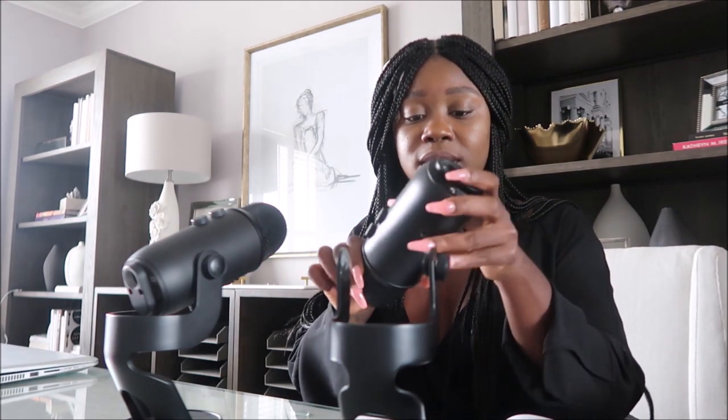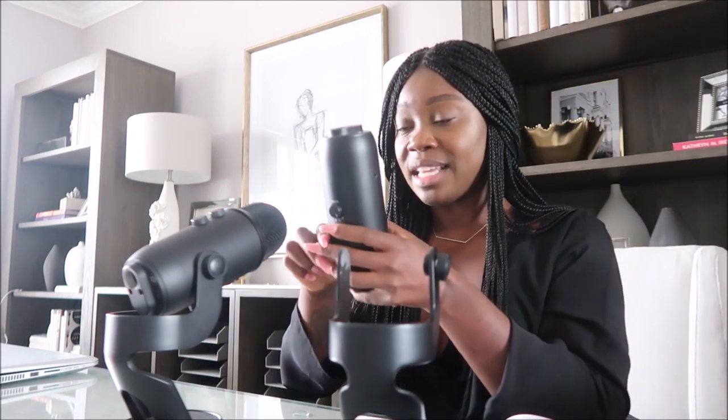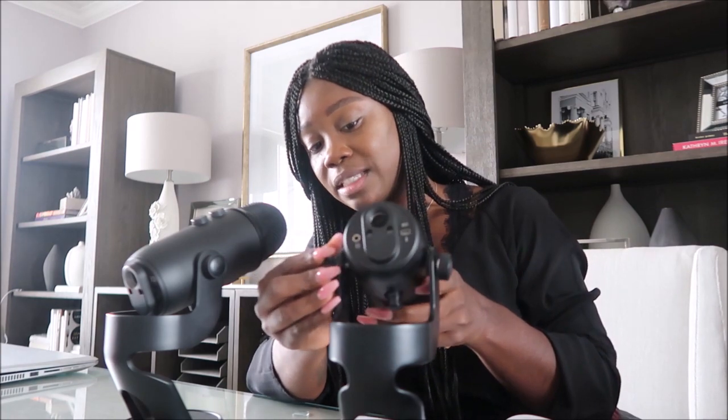Unlike last time, I'm gonna read my little Yeti manual. So if you're doing like a mukbang or something, you take this off and screw it to something here in the ceiling. Don't think it's the ceiling, but it's like a tripod with like an extension that you would screw on if you do like your standard tripod or whatever. And then as you're talking or eating or whatever, the sound is amplified, something serious, right?